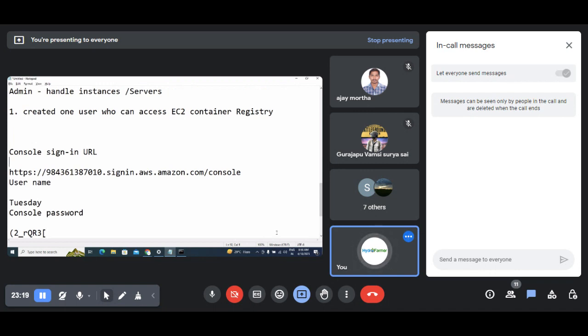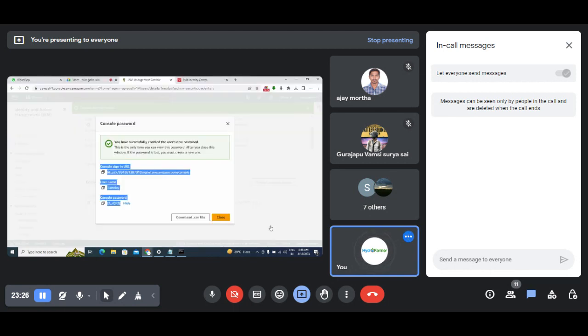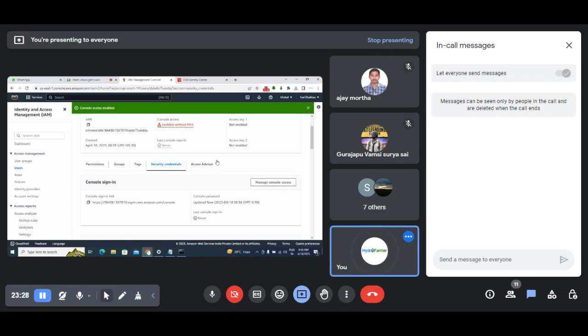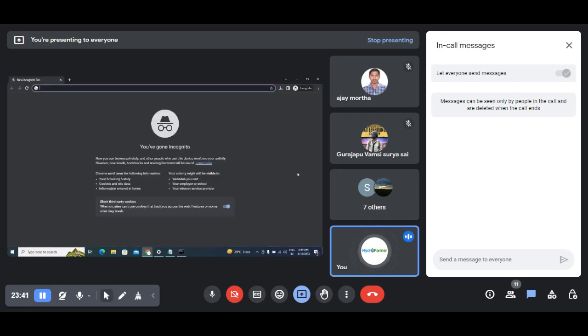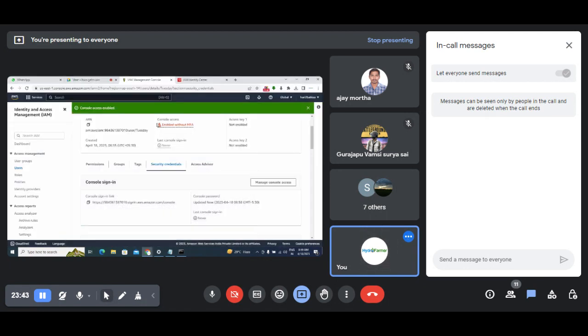This is my URL to log in to the project, this is my username, and this is my password. I'll try to log in now. I think in a new browser, we shall see if it is working in an incognito window. Click on incognito window. I'll log in from this other browser.